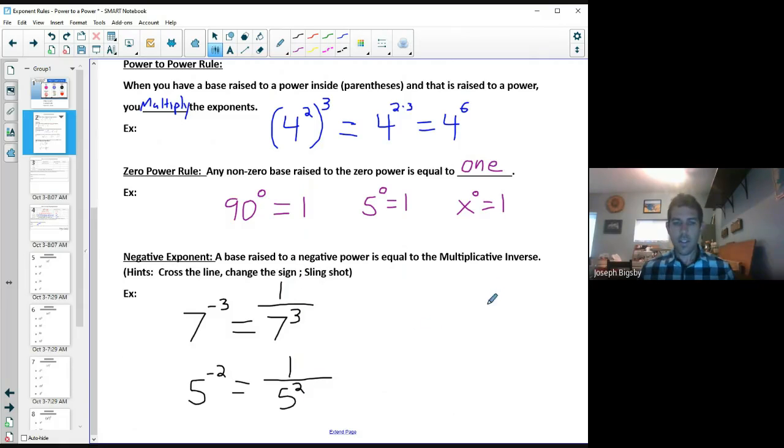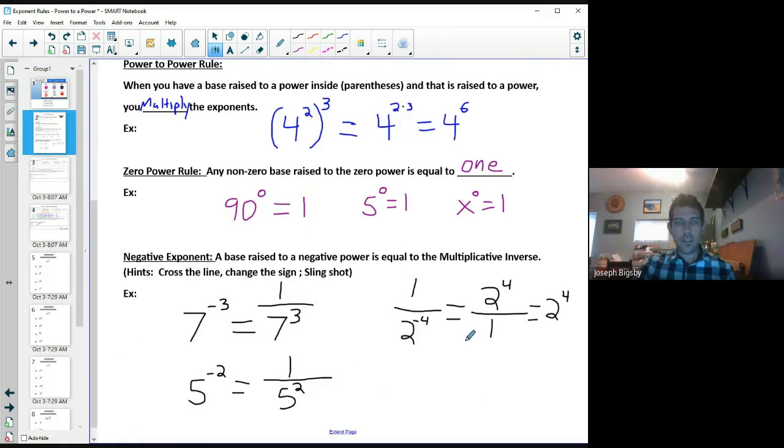Now this also works if you have a number already in a fraction with a negative. So let's say you have 1 over 2 to the negative fourth power. Well, we're going to make that 2 to the positive fourth power, but we're going to put it over 1. So instead of being on the bottom of the fraction, it's now on the top of the fraction. Which in reality, when it's over 1, you don't even have to include the 1. There's your final answer. So that's the toughest one because we have to get rid of the negative exponent and put it on the opposite side of a fraction bar with a 1 over it.